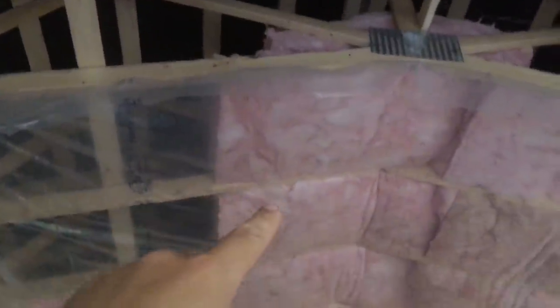Okay, so this is what we got completed here today. This here, up to here. That's just almost to the peak there. This side here came up. We only had a piece of plastic that went that far, so we just went from there. Then we just gotta go a little bit further to get that.